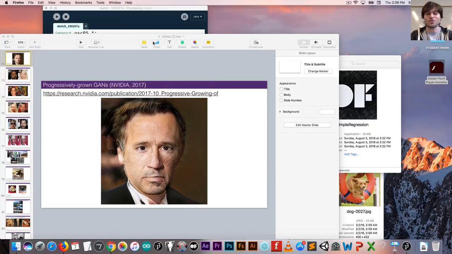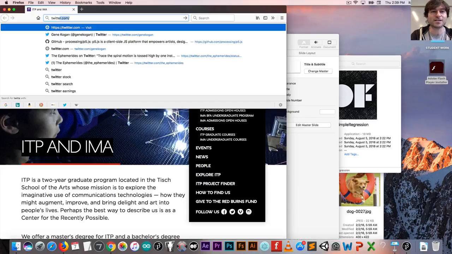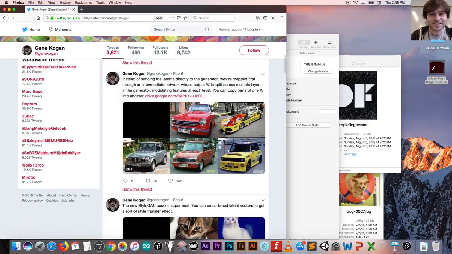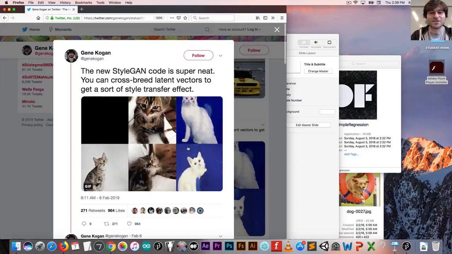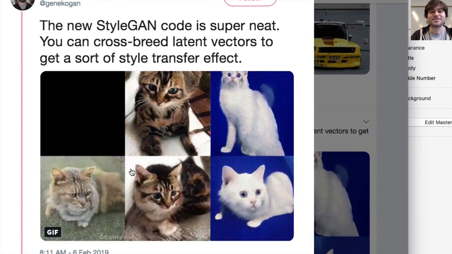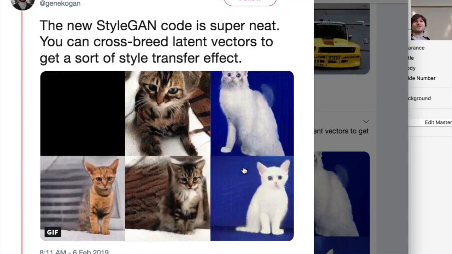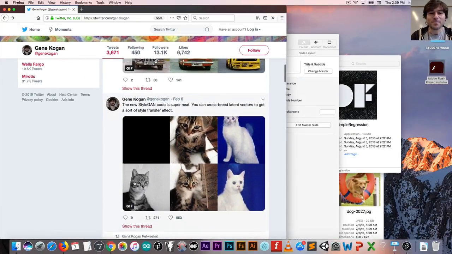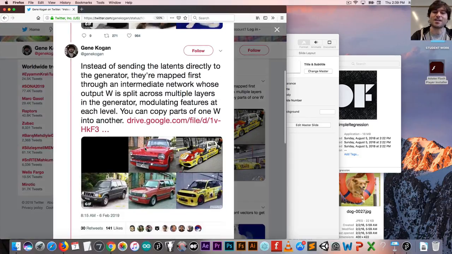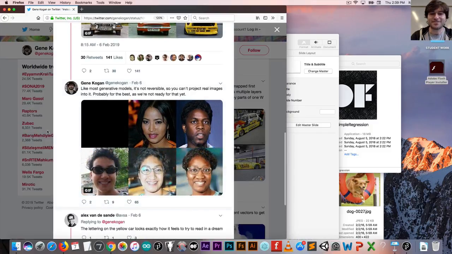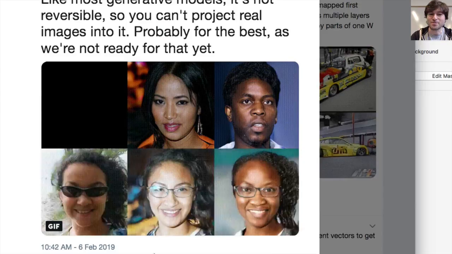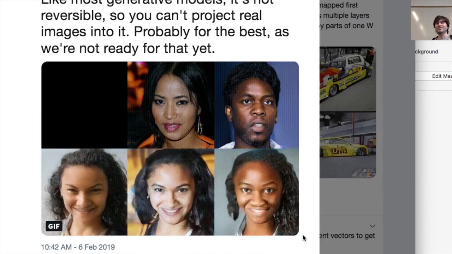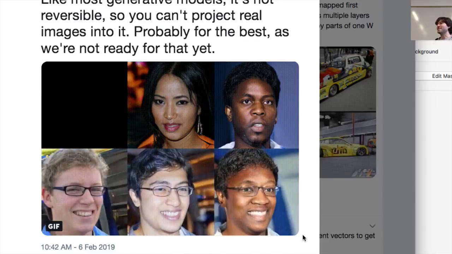StyleGAN can basically do style transfer. So you can generate the model, and then you can do a style transfer on top of them. Isn't that neat? So we're going to use this. We're going to make much better looking images. And then, like different cars. Oh, and the thing that makes the most sense is doing style transfer on faces. So you take this face and you restyle it with this one. So you get the idea? Yeah. So we're going to be able to do all sorts of crazy stuff.